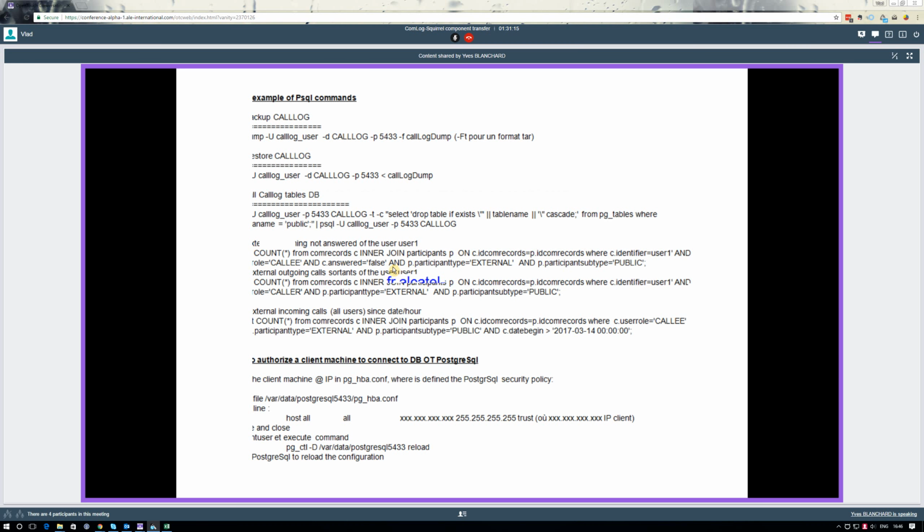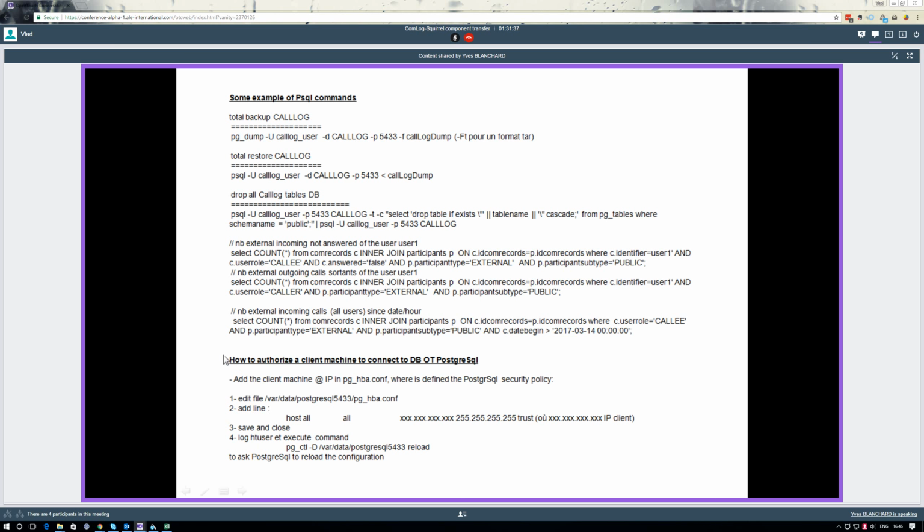I put, for example, for you, if you want, some example of a SQL command specific to the call log. It's just an example, so I will not comment on that.